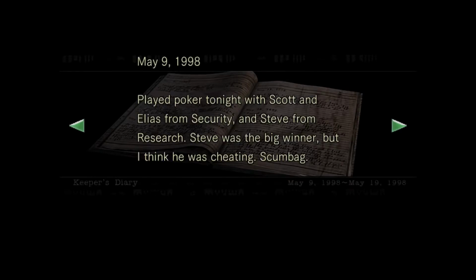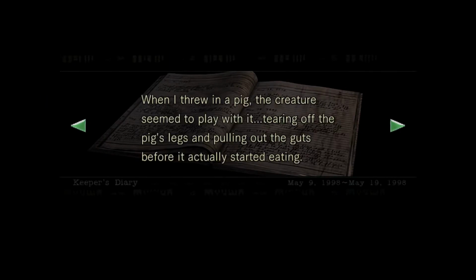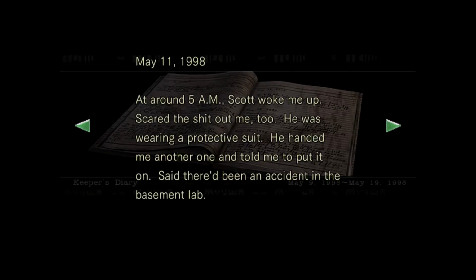Or the fact that there's something clearly in that closet. Here's the Keeper's Diary. It's one of the most iconic documents from the Resident Evil series, and it's brilliant that they actually kept it intact for this remake all those years ago. And it's only recently I've actually started to figure out that the creature that the Keeper's talking about could actually be a hunter.